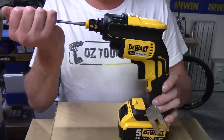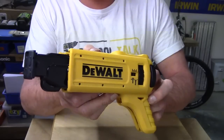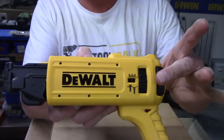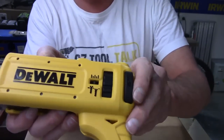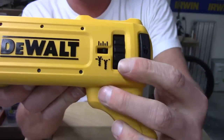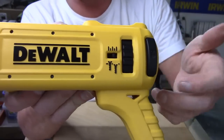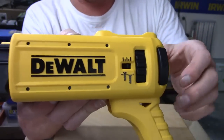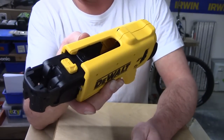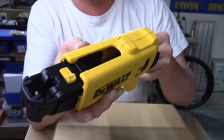Getting to the exciting part — the collated attachment. One-handed, pop the extra long bit straight in. The collated head is really compact and tight. You've got quick release buttons — single hand, click on, and the whole head pops off. The depth adjuster here winds up and down and there's a little gauge just inside that moves with it to show you your depth — a good visual feature, though most guys will go by eye anyway. You can actually over-tighten the depth adjuster slightly — it doesn't lock out, so just something to be aware of when fiddling with it.